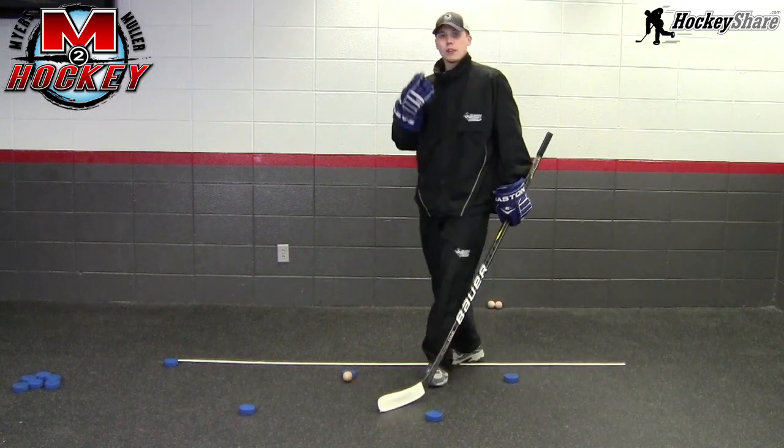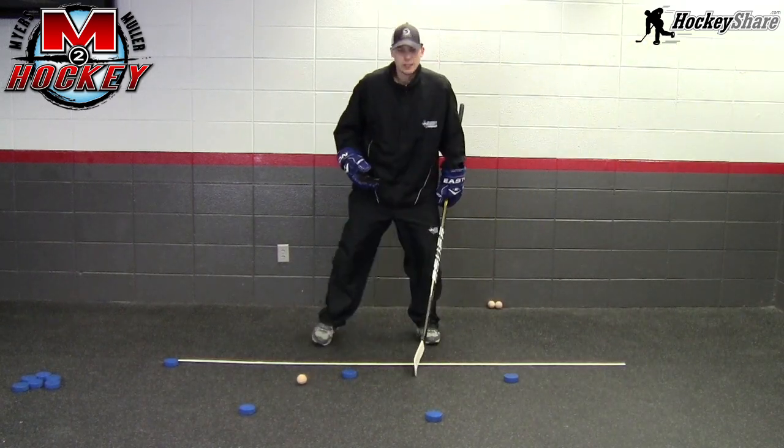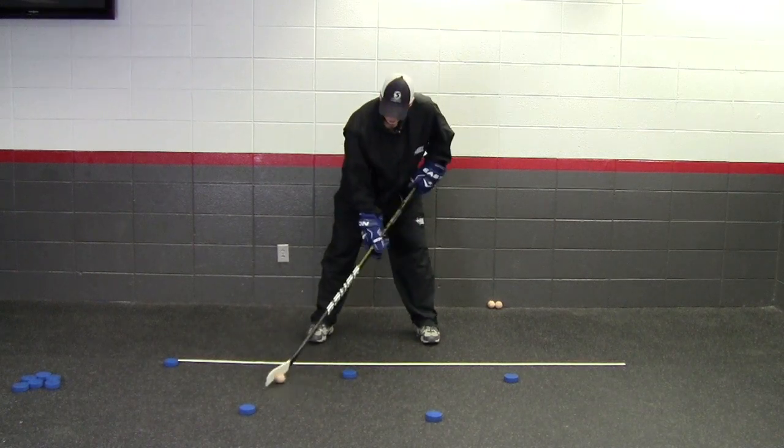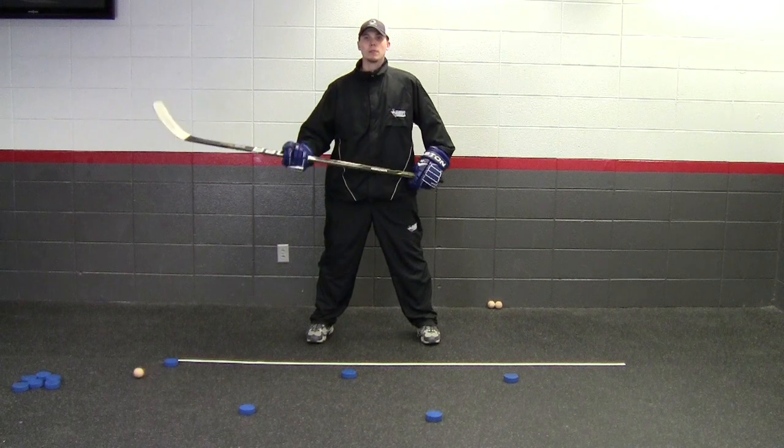So again, things you want to look for are head up, athletic stance, weight transfer, hands in front of the body, and cupping the puck, keeping the puck in the middle of your blade.